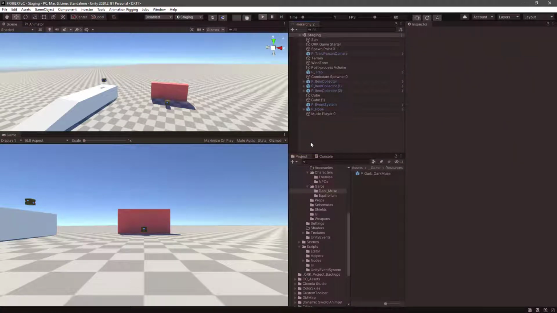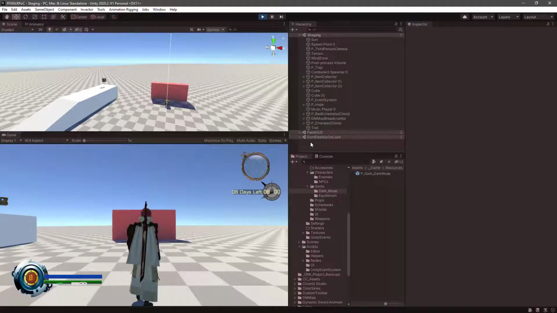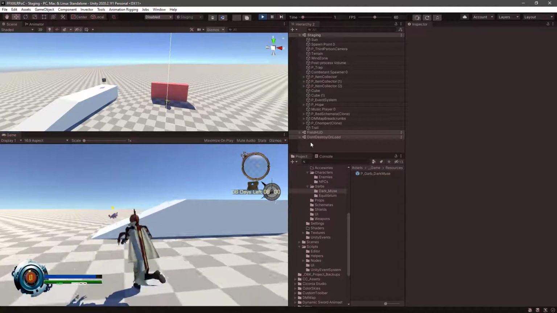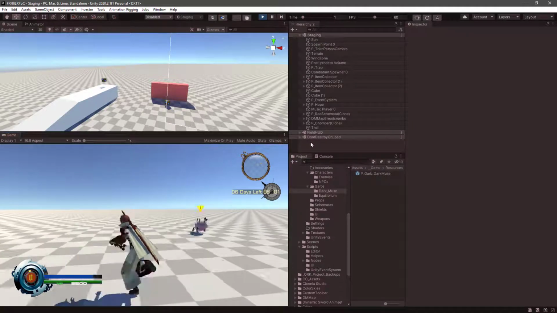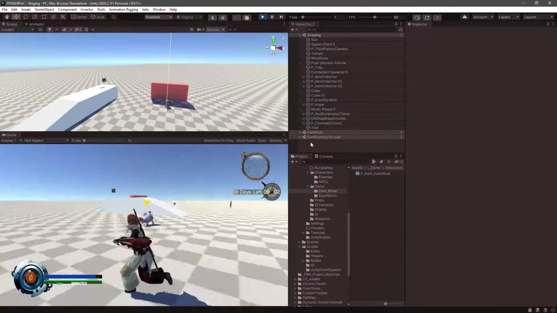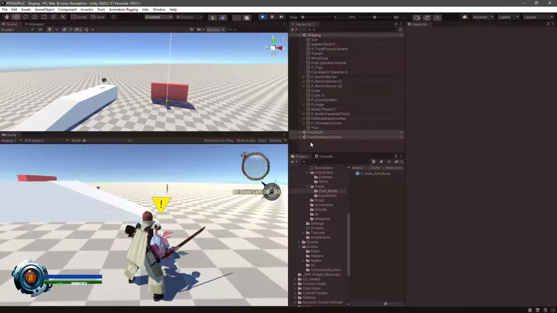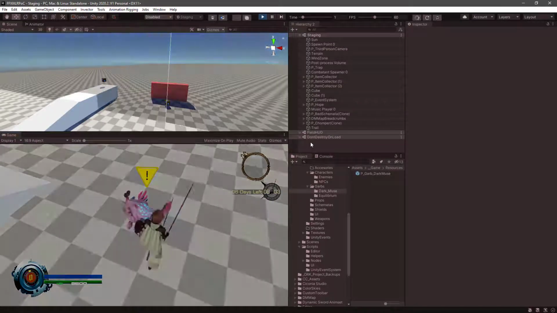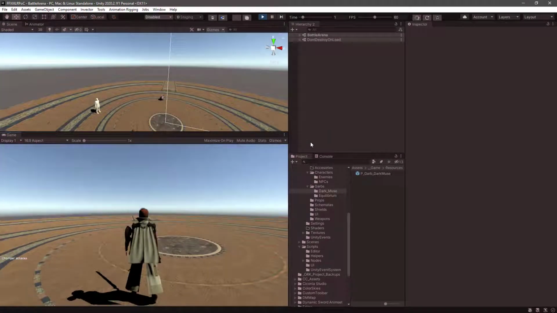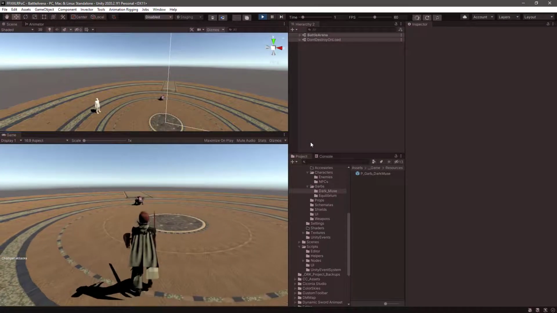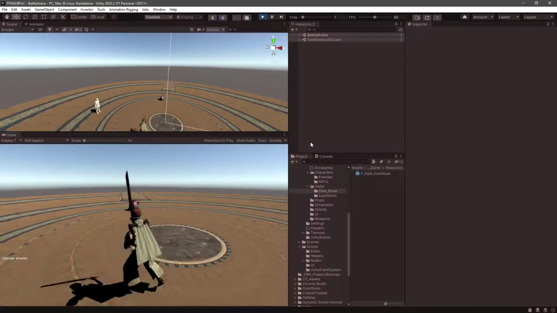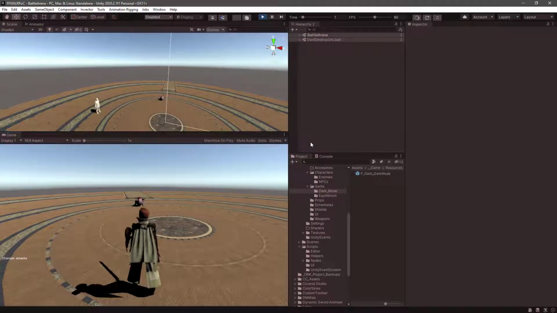Let's give it another try. You will see that I tried to hit twice. This is a combination with the standard on trigger detection, so we will need to build something more advanced to avoid this issue.